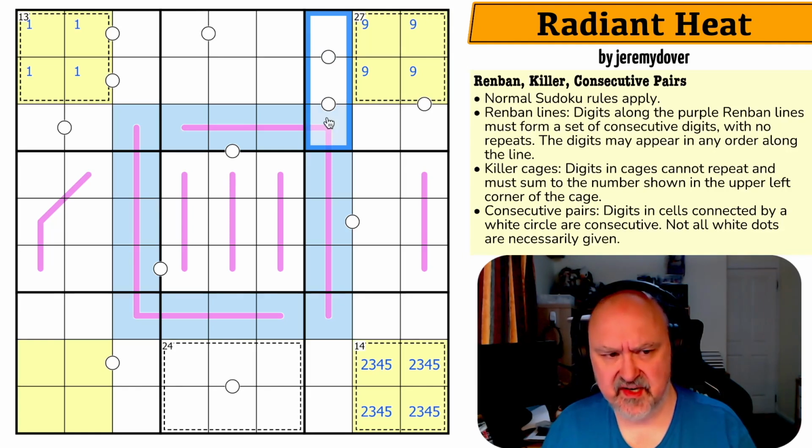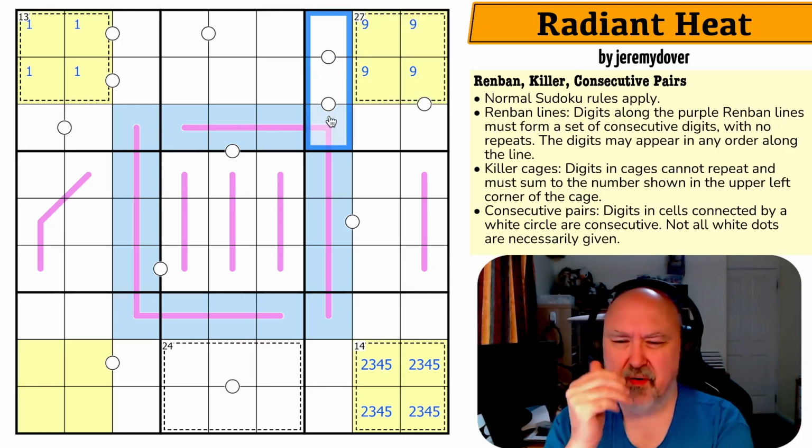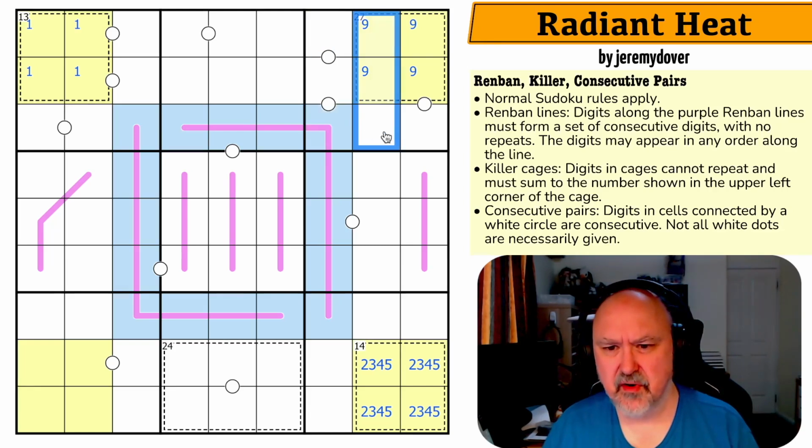If I put 7 in here, 7, 6, 5, this would be 9, 8, 4, 9 and 8, 9, 8, 4, 3. That's not enough either. That's only 24. So there's no 7 in here. 6, 5, 4 would leave 9, 8, 7, 3. That could work. So all I can say is 8 and 7 are over here.